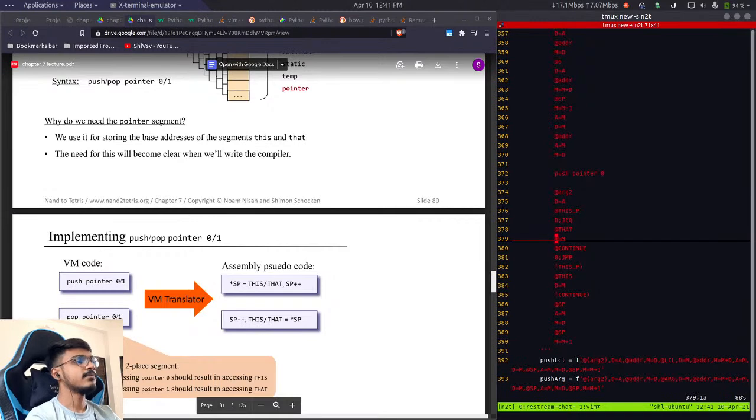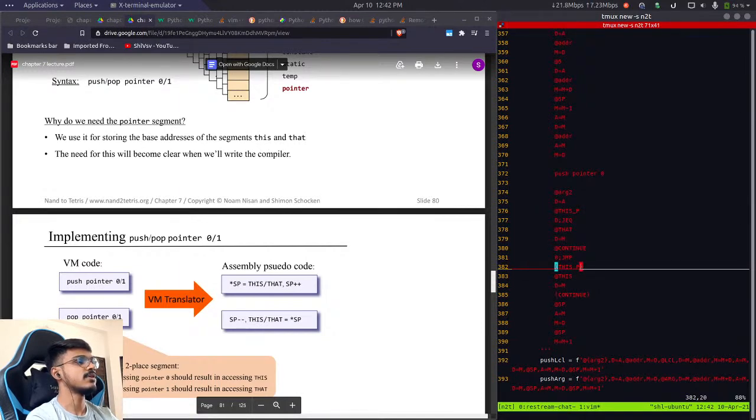So let me try to walk through it again. First we'll select this argument 0 and store it inside the data register, D is equal to A. Now we'll select this at this P and we'll check if this D is 0. If it is 0, then we'll jump to this P label.